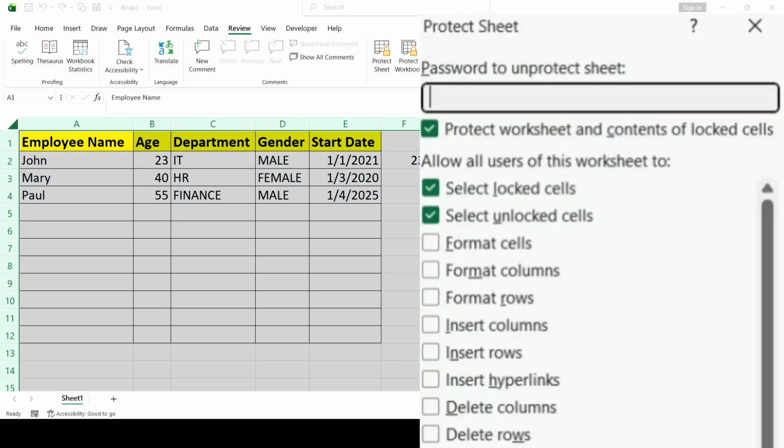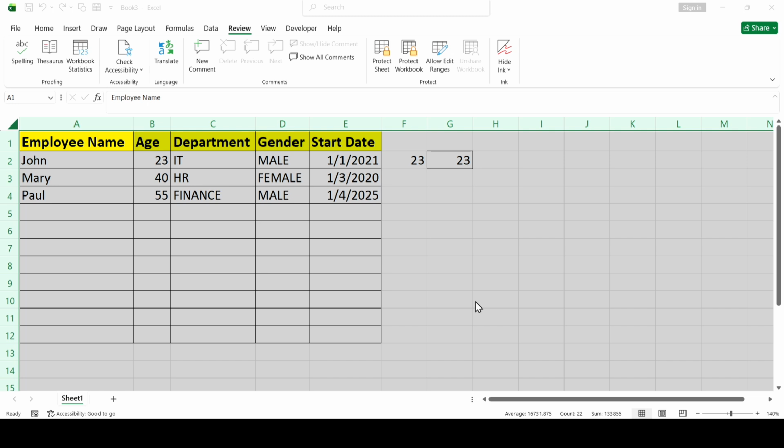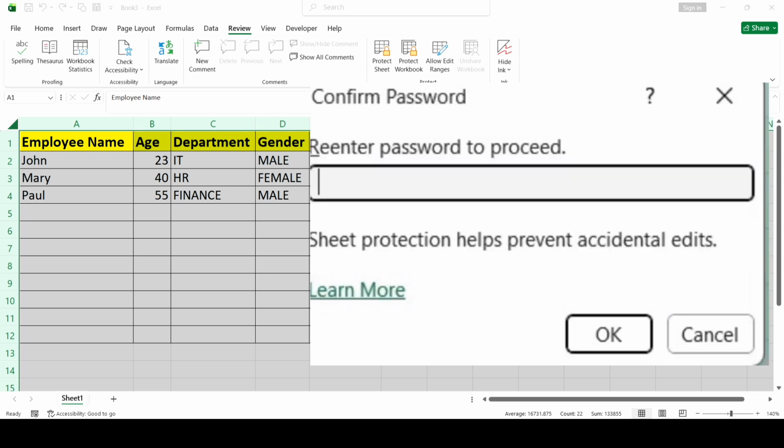Once you click on protect sheet, it's telling me to enter the password that I want to use to unprotect it. If I protect the sheet, let me type my name, Hilda Queen 3. I click OK. Hilda Queen 3.